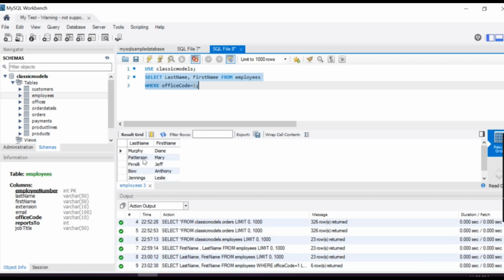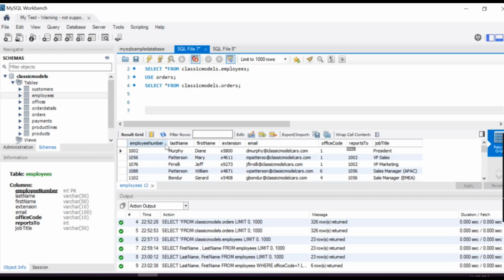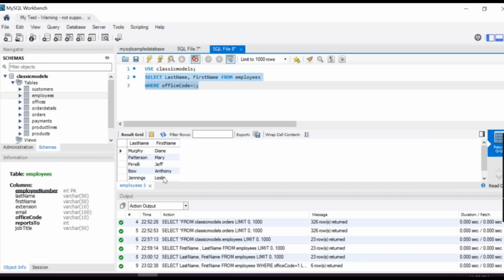See, this is the office code, right? Let's go back to our data. Office code is 1 for Murphy, Patterson, and Jeff Firelli. For these employees, we have office code as 1. So it's basically giving us the result based on the condition which we gave.